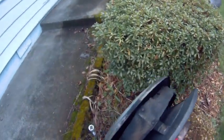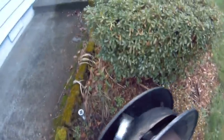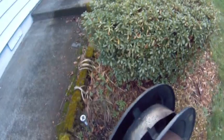I just installed a wood stove and I was concerned that the chimney might catch fire because we haven't cleaned the chimney in about, what, 20 years? 20 years, and so we were both very concerned. You don't want your house burning down. No.